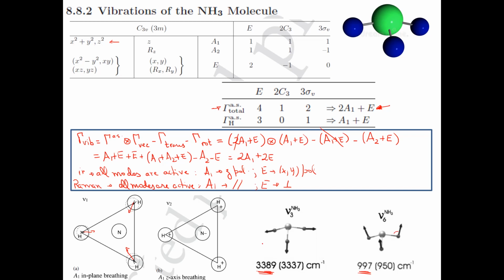So how about the two E modes? These are more complicated. And to analyze that, let's recall the discussion we had last time about the normal modes of an equilateral triangle. If you remember, we have discussed this last time. And we also had an A1 mode, the breathing mode, and we had the E mode in that case. And I calculated that using projection operators, and I want to draw that again because what I did last time was not totally correct.